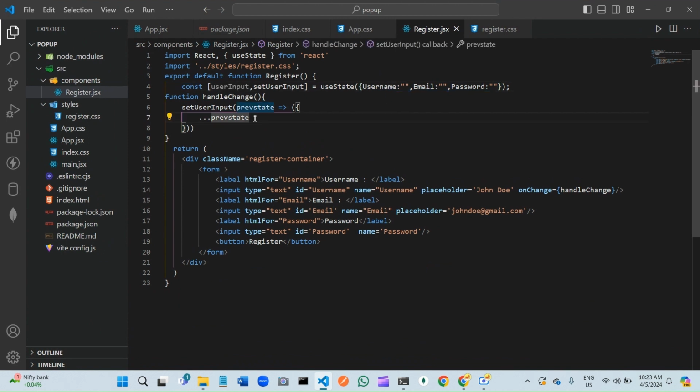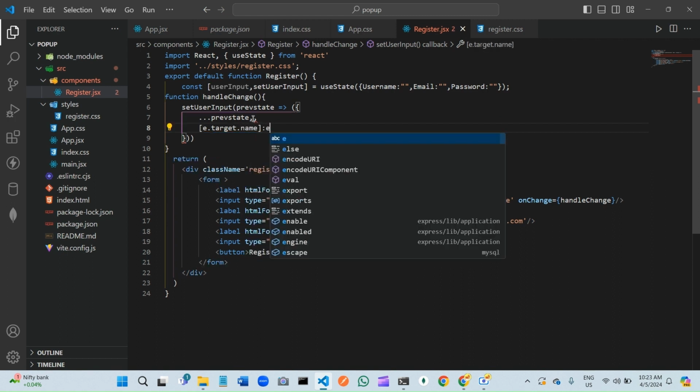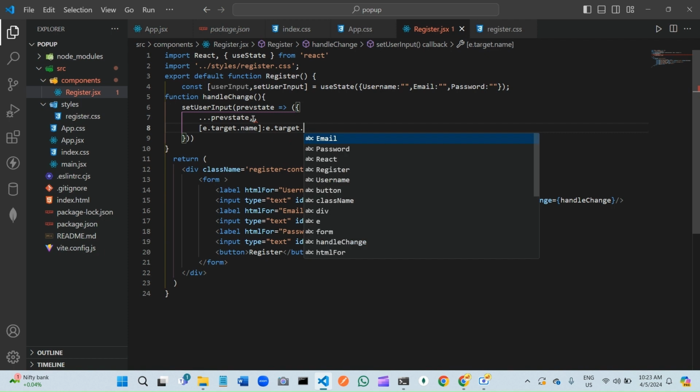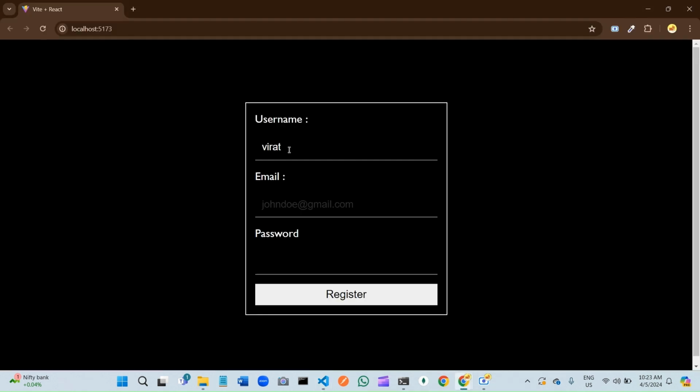For that, I need to use e.target.name and then e.target.value. This e.target.name is triggered whenever the user enters something here.